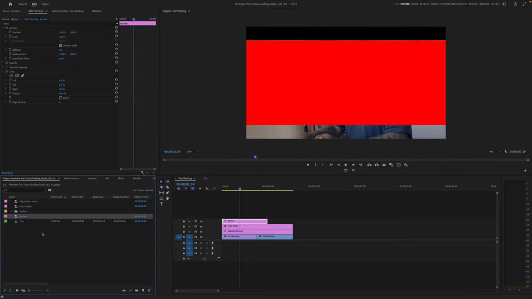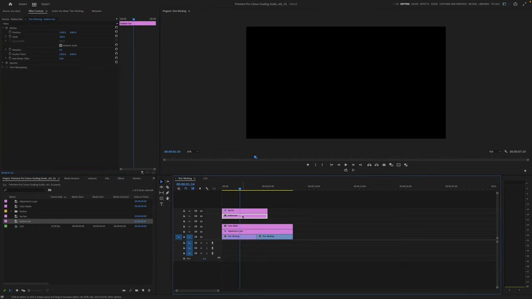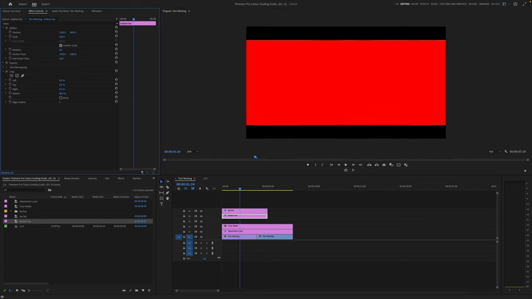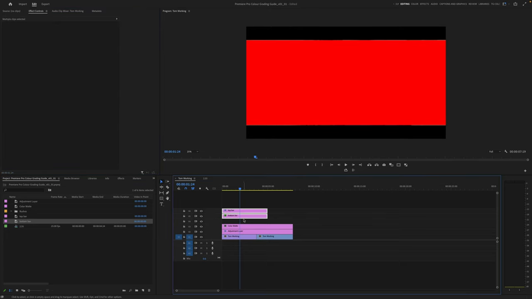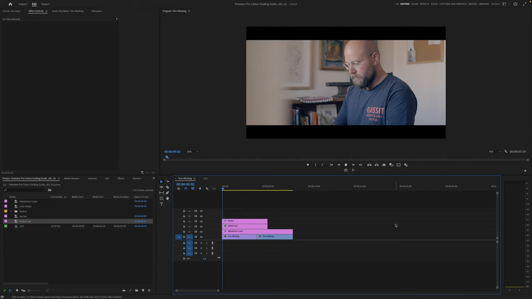Now I'm going to go back into our project. I'm going to copy the top bar, paste it, and I'm gonna call this bottom bar, and then we'll move this in to our timeline, and I'm gonna order them so that top bar is above bottom bar. I'm going to click on top bar, click crop, add that into our bottom bar, and then grab our bottom bar and move that all the way down so it matches right at the bottom of the screen there. Delete our color mat, and then add that over the top. And now, Bob's your uncle, we've got 2.35:1 aspect ratio bars on our 16:9 footage.